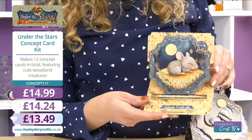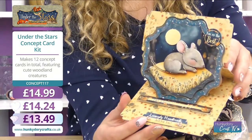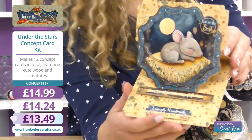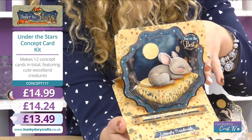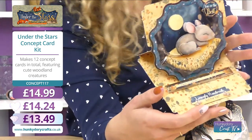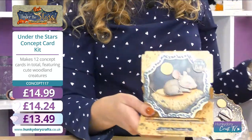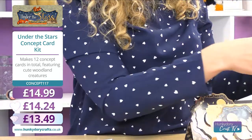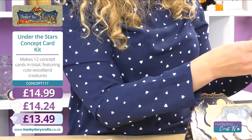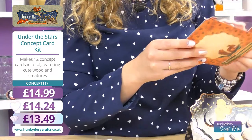And as well, with this, it's not like we're saying that's how much it's going to be, but then you're going to need this, and you're going to need that. The only thing you need is foam pads. Absolutely. Foam pads and tape, which we all have in our stash. Just add adhesive. You've got your card and your envelope sorted as well, so we don't need to think about envelopes. Of course not. Everything is included in the concept card, and I think that's why it's one of people's favourites. Absolutely, and this is why we do so many of them.